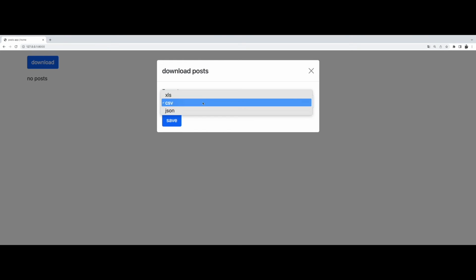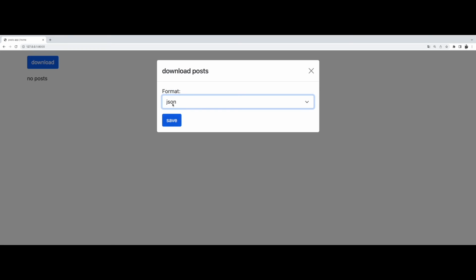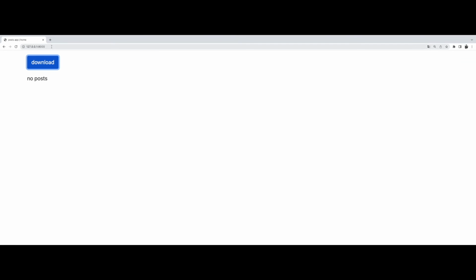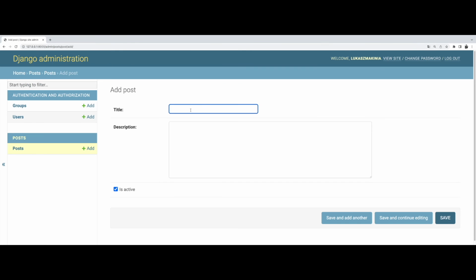All right, so right now, as you can see, we have no posts, but we can select a format, and basically we can save a file, but this file won't contain any data. So in order to fix this, let's jump into admin, and I'm going to add one record, and then I'm going to ask you to add at least 4 records on your own.